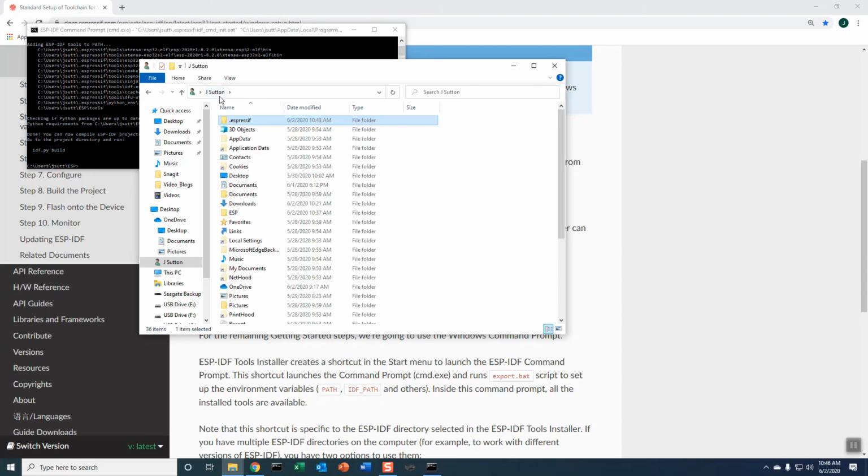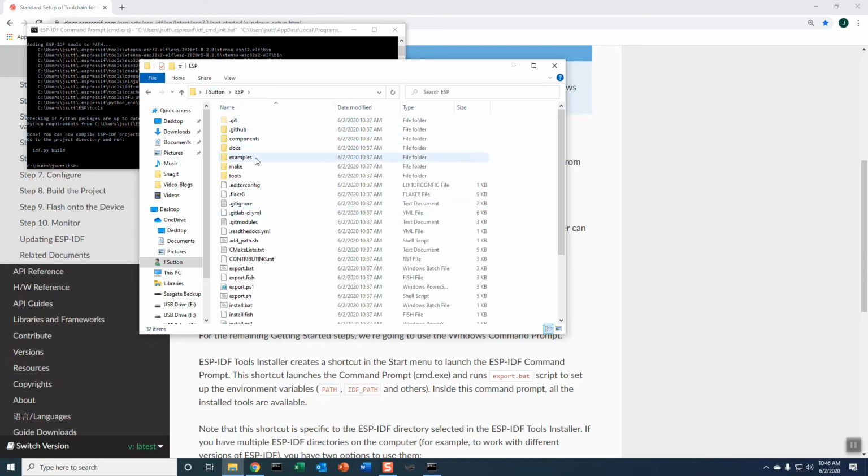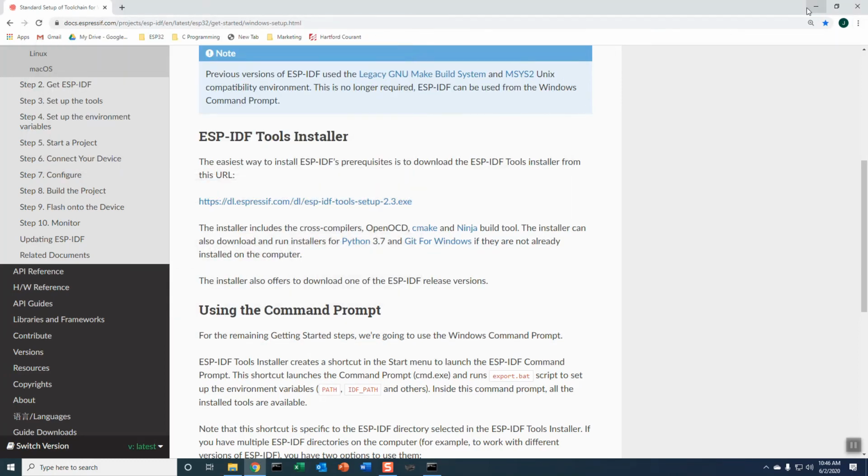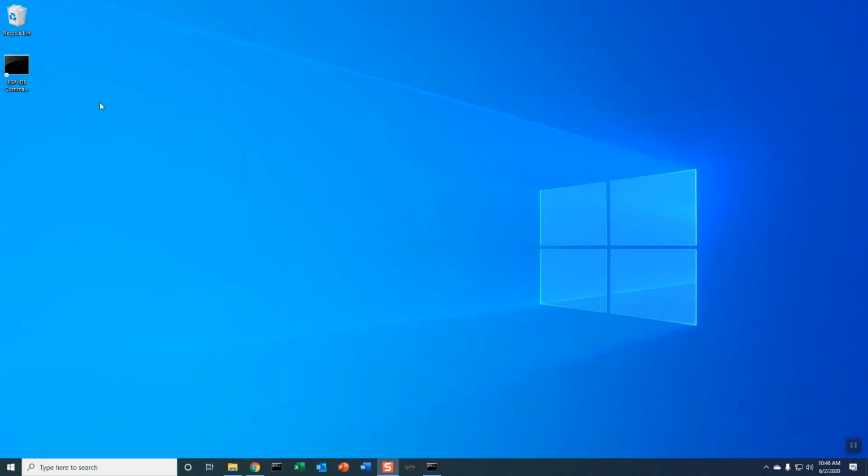And under ESP, it has an examples folder which we're going to go into, as well as some tools here. And so that's good. Let's just shrink this.